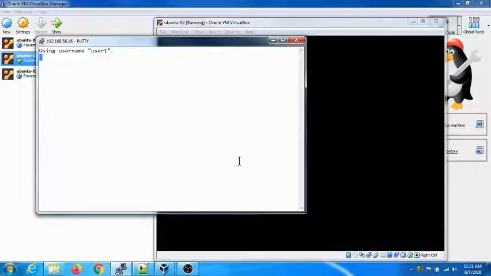See, it didn't even ask for the username. It is saying using username user1. Right. So now I have made my PuTTY log into the server with my ID, which generally happens. Users, or the admins, always use their ID to log in. And I have given the key which is being used, so I don't have to type in a single word to log into my server, right? So that is how you would achieve it.